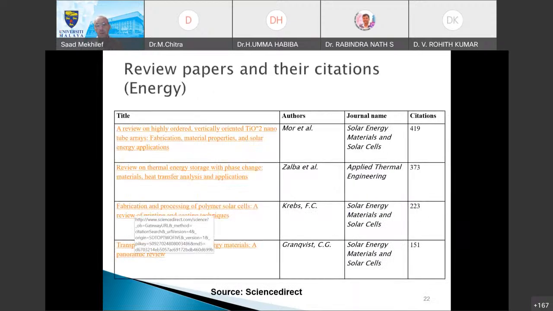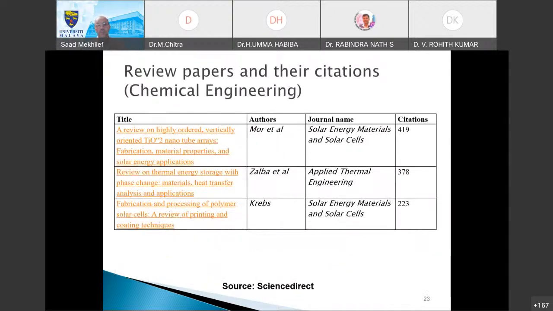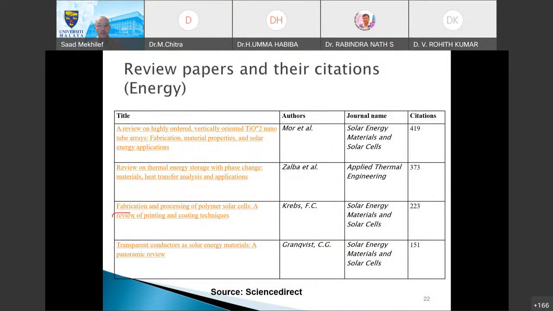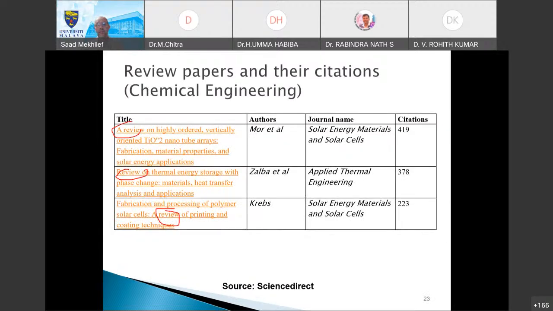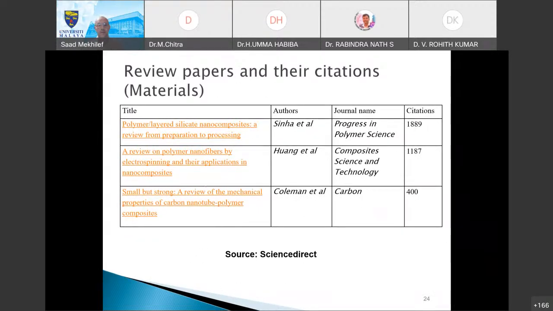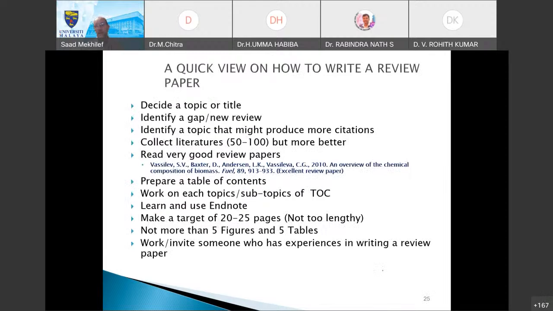These are some of the review papers, as I said just now. For example, review papers in journals, in 1 year, the citations are very, very high. A review paper, you can see this is within 1 year. It attracts almost 400 citations, which is very, very high. You can see all review papers. So that's why I say review papers tend to attract more and more citations.